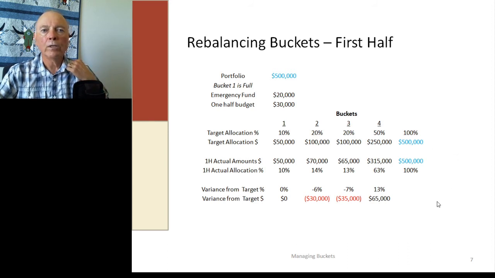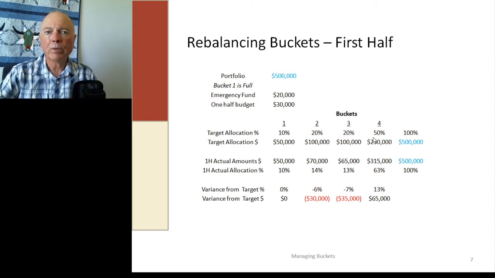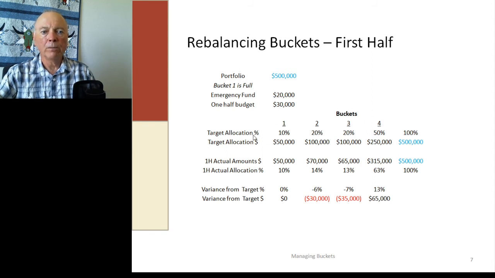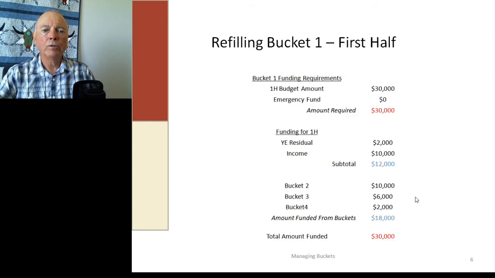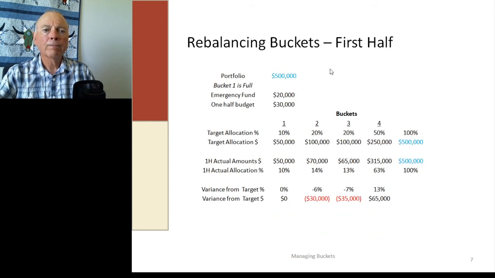However, you may say, oh, it's an up market. Maybe I want to change my asset allocation for my equities and maybe leave it the way it is, right? And then make some other adjustments, or put it at maybe 55%. So this is where the judgment comes into play, is how you decide to adjust your targets based on the circumstances, and of course, how you've gone about spending and refilling your buckets and how they've performed. So this is just a great exercise to make sure you're looking at your investments and aligning your investments with your goals in the market and where you're at in terms of filling your overall financial plan.